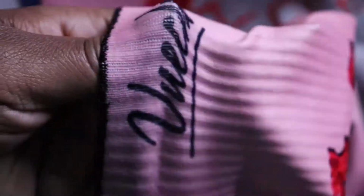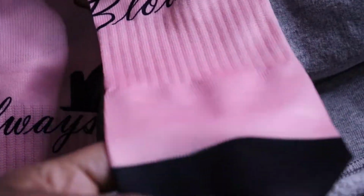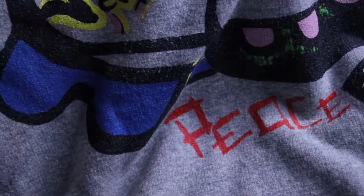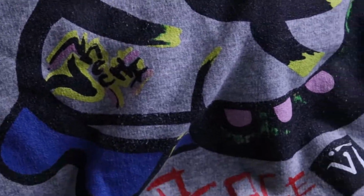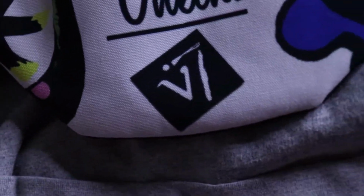Those type of socks, I'm not really liking that. But they look good though. They look good. Well, they look nice. Just so, the last thing is the fanny pack. So the fanny pack is cool.